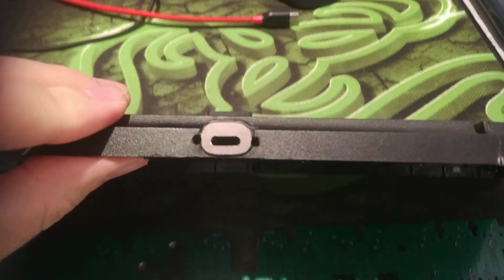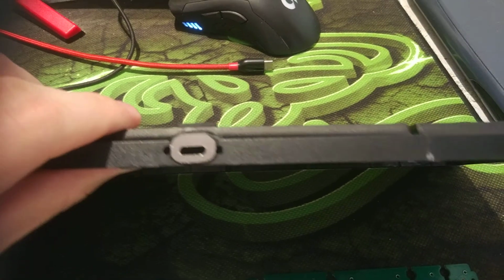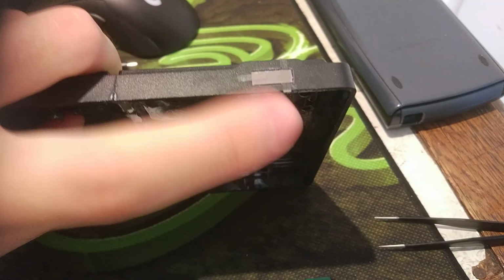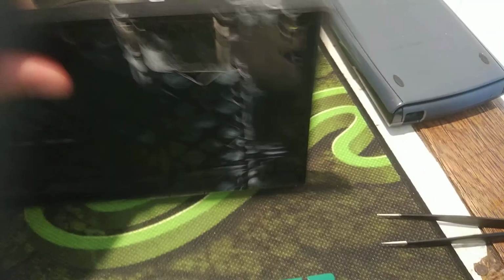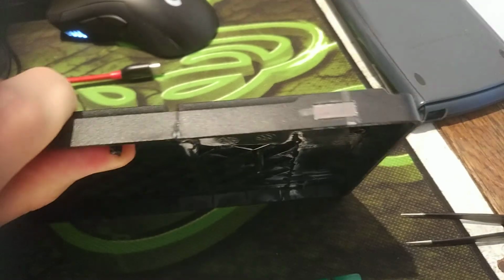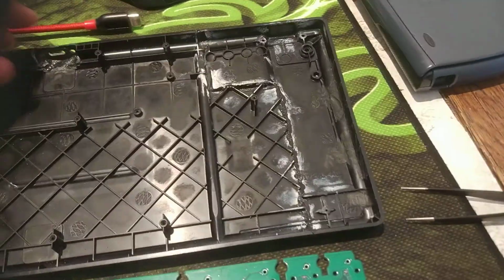I thought it was going to look better, but yeah, I put a lot of glue to fix it properly, and I also have to remove the tape that I used in order to glue the USB Type A port. So that's what I did yesterday night.